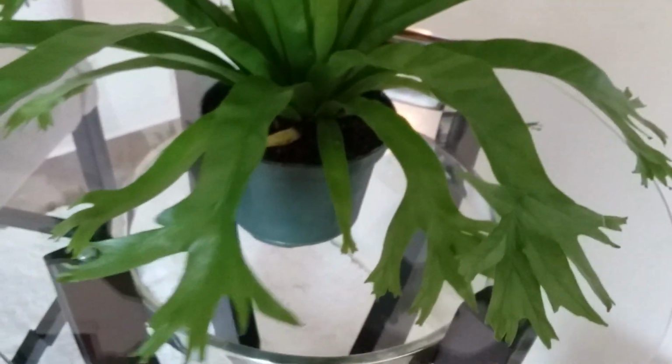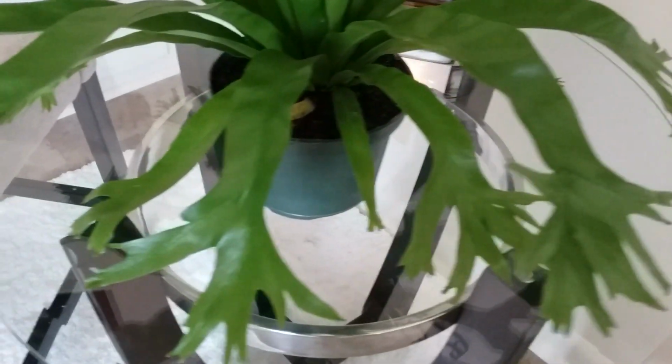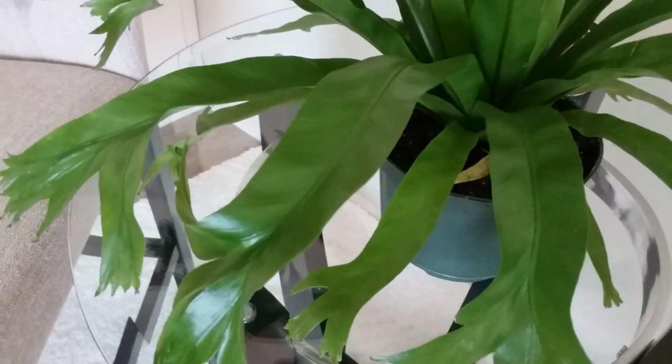And I think that I paid, I don't have it on here, but I think it was $12 or $15 for this plant, because I love these plants here, and I will pay that much. I think that's what I paid for it.